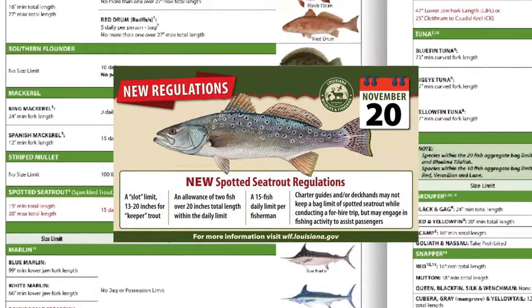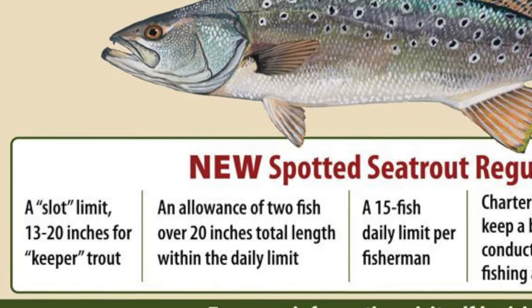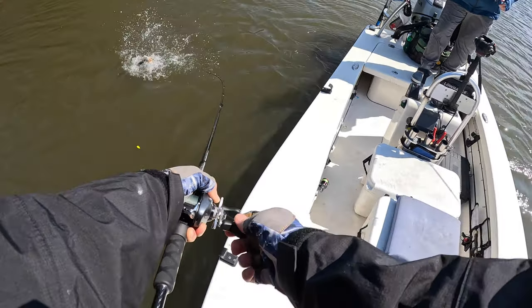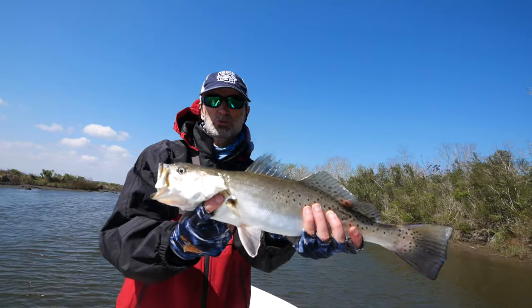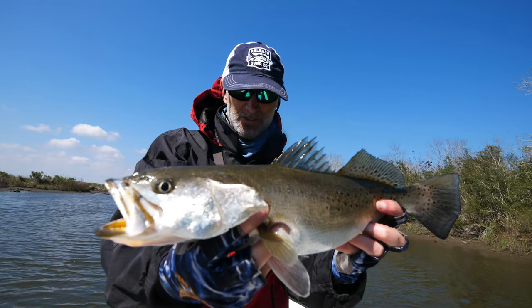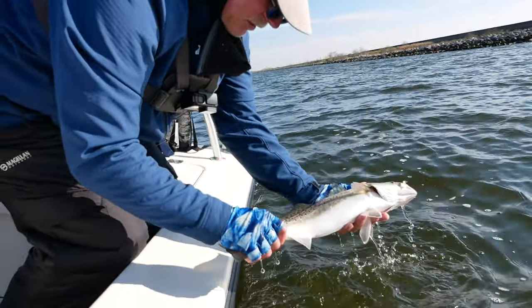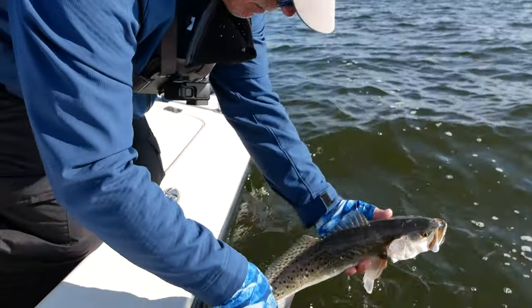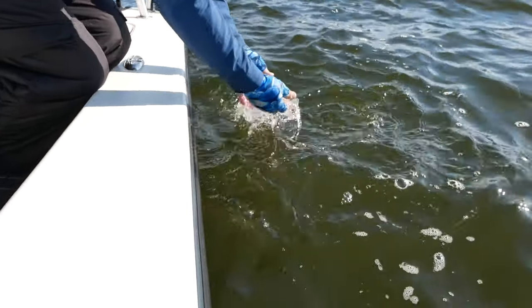The new Louisiana rules for speckled trout use the same length as the upper slot. So clearly it has some scientific basis, and that's related to the spawning biomass of speckled trout. A 20-inch trout is in the prime spawning potential range of its life. When it's this long, it can produce 10 to 20 million eggs per season, which is at least 10 times as many eggs as it could produce when it was 12 inches long.